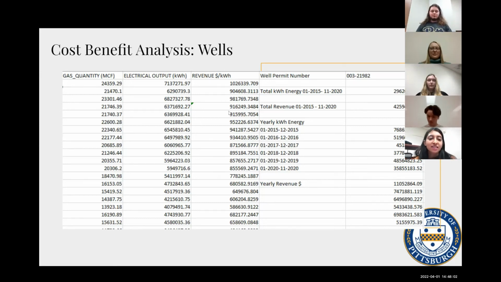Here, using data CX Energy provided to last year's group, we have calculated the revenue produced each month by every well in terms of dollars per kilowatt hour. We converted the gas quantity of MCF to kilowatt hours and then found the revenue by multiplying the kilowatt hours by 0.1438, which was the average cost of electricity in Pennsylvania in the fall of 2021. This helps us to better compare the revenues made from oil and gas or from solar energy. On the right-hand side, we have calculated the yearly revenue for just one well, as well as the monthly revenue, just to get a sense of how much money is produced from a single oil well.